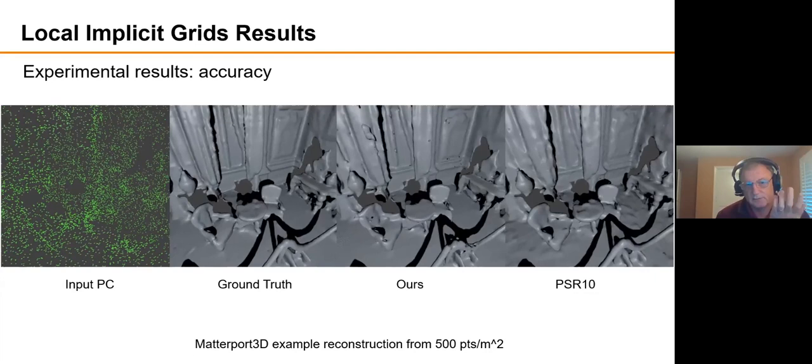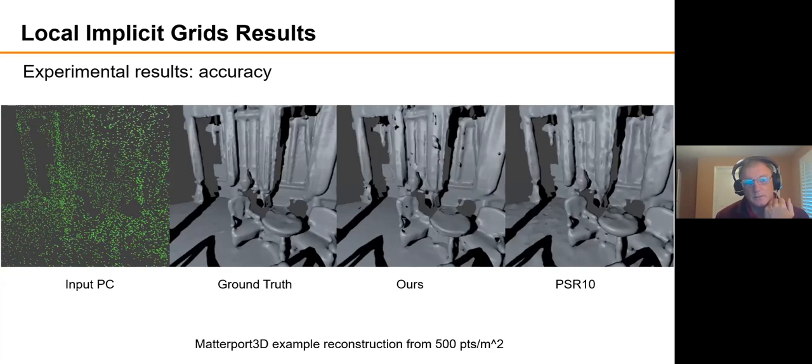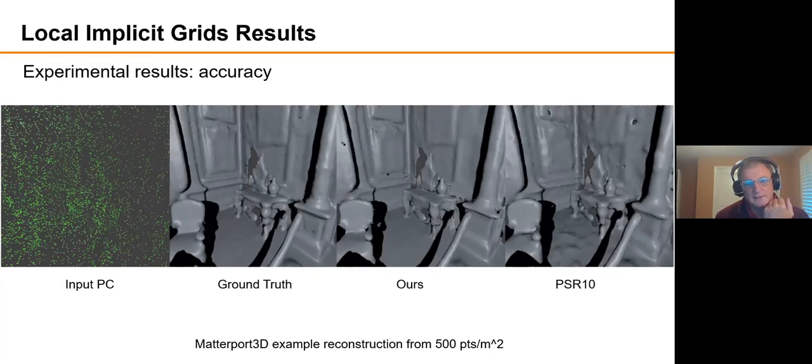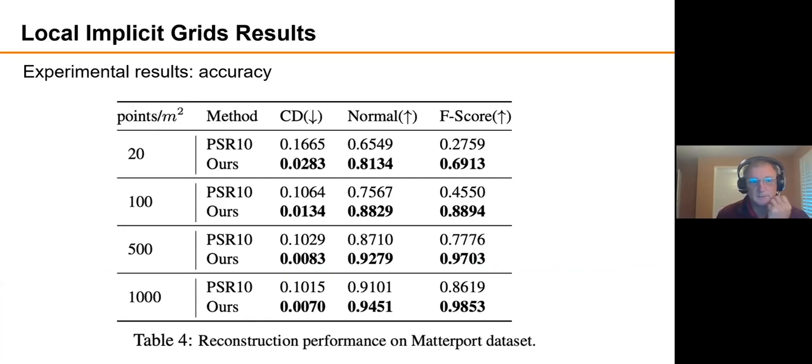Our method is able to reproduce some of the local shape features and smoothness that you'd expect in a scene based on priors that you learned from ShapeNet better than PSR, which is just trying to reconstruct what it saw. And the numbers bear out that in held-out experiments, we measure errors and we actually are doing better on that task.